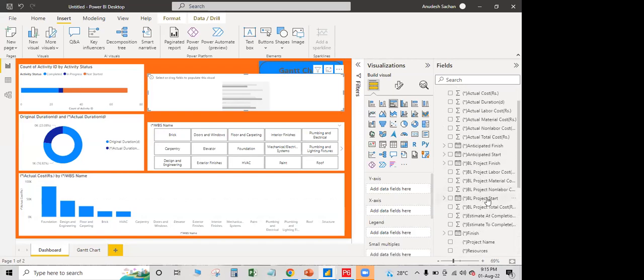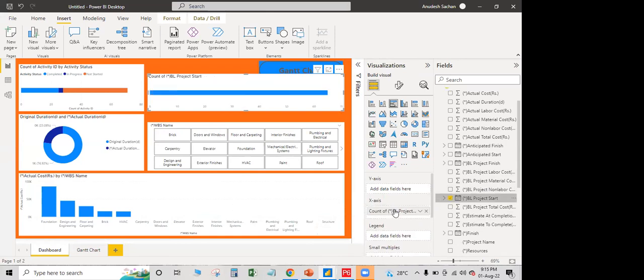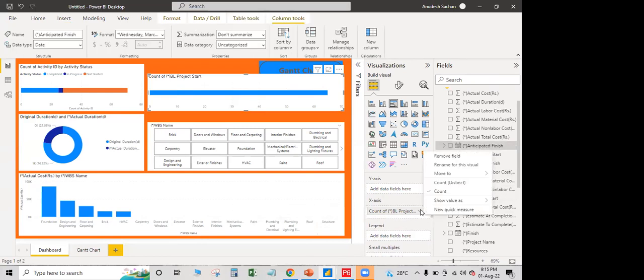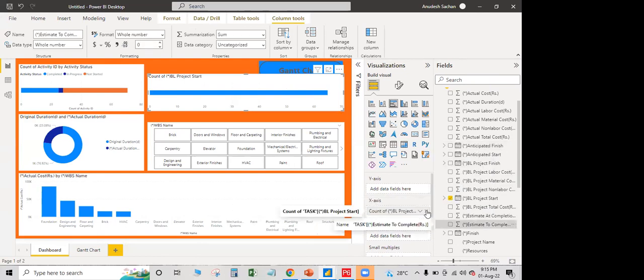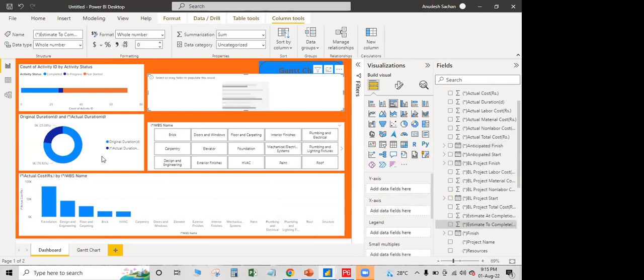So we have baseline project dates. Let's put it on the x-axis, and we don't want count. First of all, we do have it as a calendar. Show values as, not count. Let's see what the problem is.